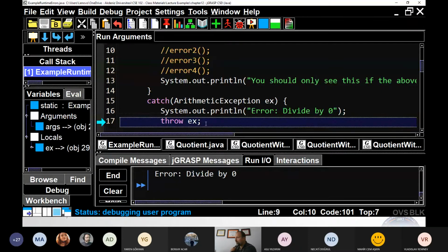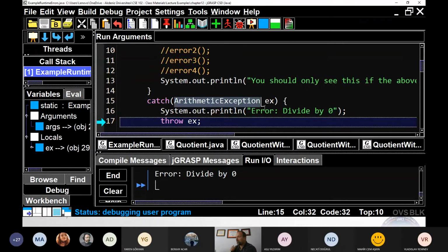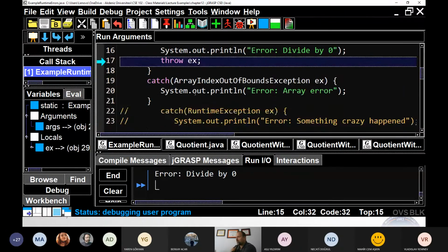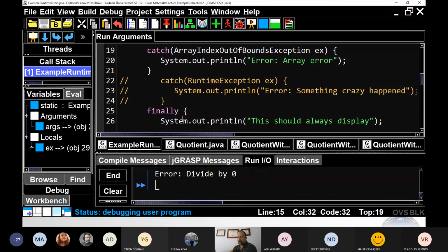Now we're going to rethrow the exception, the same exception as before, the arithmetic exception, which means now we're going to have an exception hanging out there. Will the finally execute? And yes, because the finally always executes. I know you guys, I keep telling you always and never are not true, but in this case, finally just always executes.